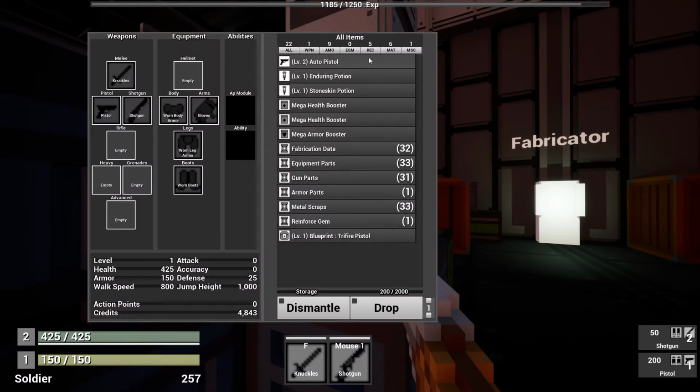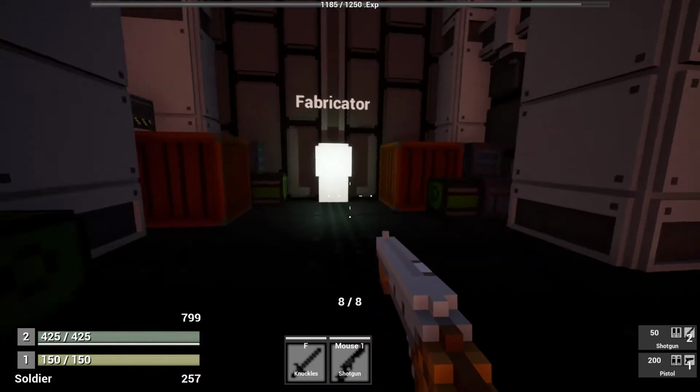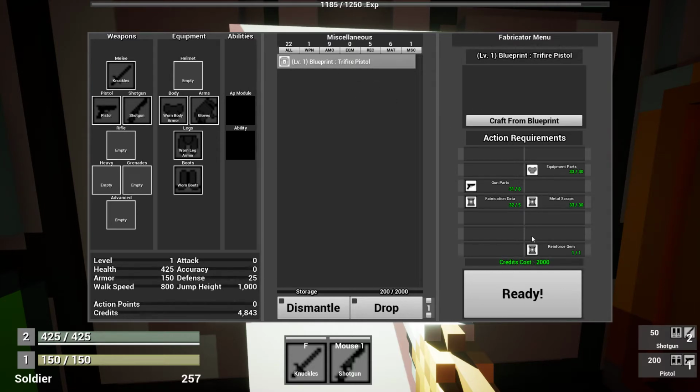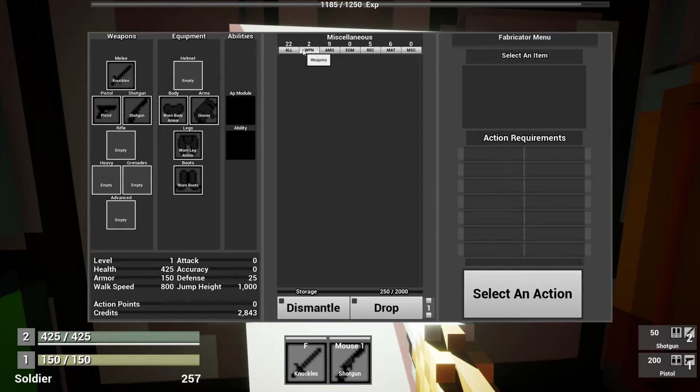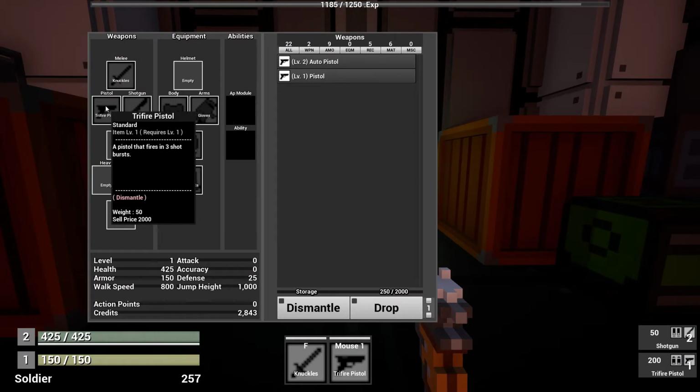Alright, so I just grabbed a whole bunch of stuff. This is like a stockpile so that I can guarantee that the player will have the resources in order to actually craft something for the first time when you walk up to this. So, crafting from a blueprint usually requires very specific stuff. Like I already have a reinforced gem. I got that from that stockpile. So I'm just gonna go ahead and make my tri-fire pistol. So now I have a tri-fire pistol, and it's only level 1.